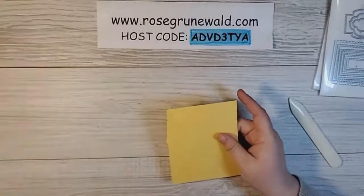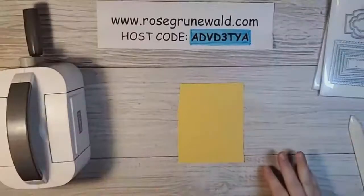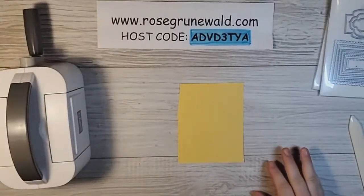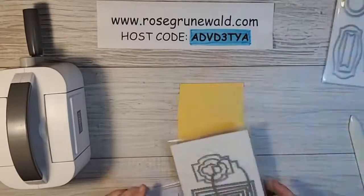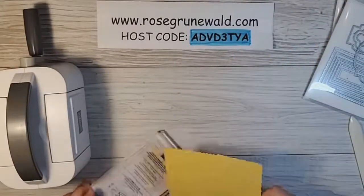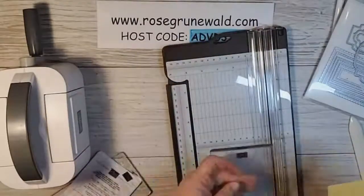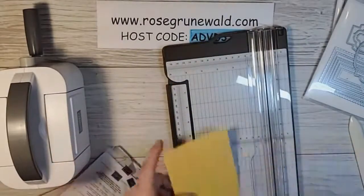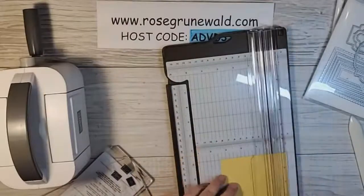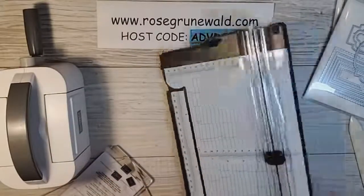So I'm going to do some die cutting first. Grab my Baby Boss here. Let's see here. This might be a little bit too wide. I'm going to cut this down. I grabbed a scrap that was just a little bit too wide. So let me check this, 3.5. You'll have that sometimes.